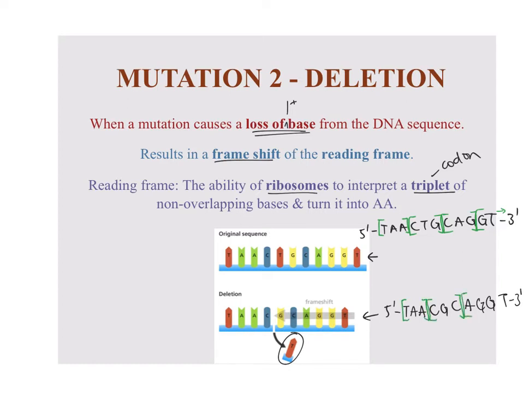has differed. So actually every point after the removal of this T, so it's been removed or deleted, all of the subsequent nucleotides, so the G, the C, the A, the G, and the T, have all moved backwards. They've just kind of buddied up and moved backwards to fill the gap where that T was. Now what that means is that the amino acids following on from that point of mutation could be different. So the new codon might not code for the same amino acid as the original did, and then that's going to have a maybe downstream effect on the structure of our protein.